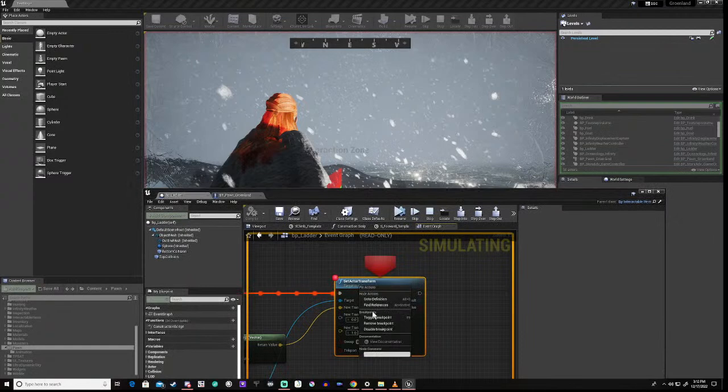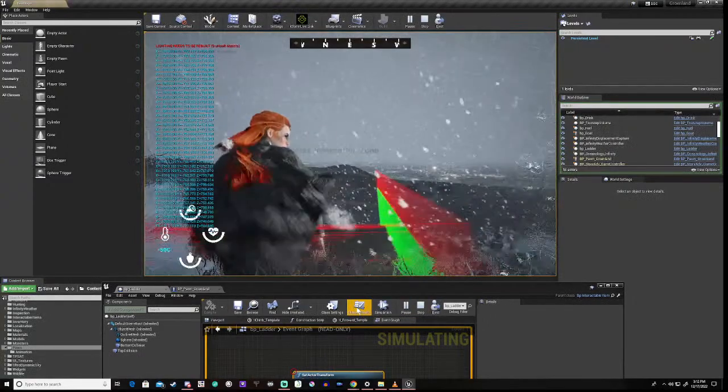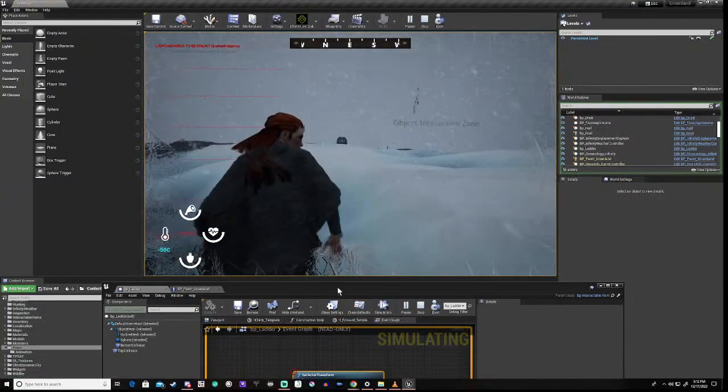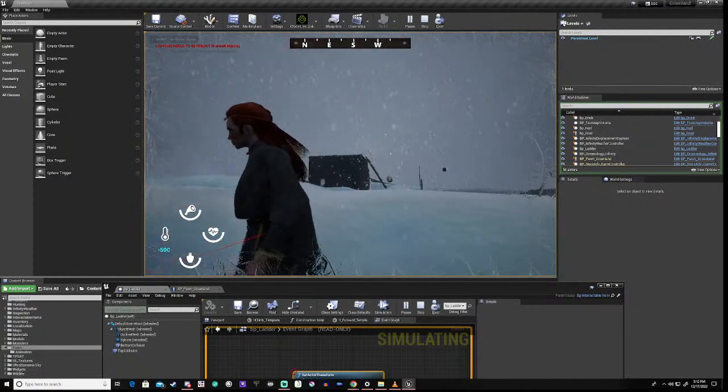Right, so if we take the disable breakpoint there, well, that was weird.